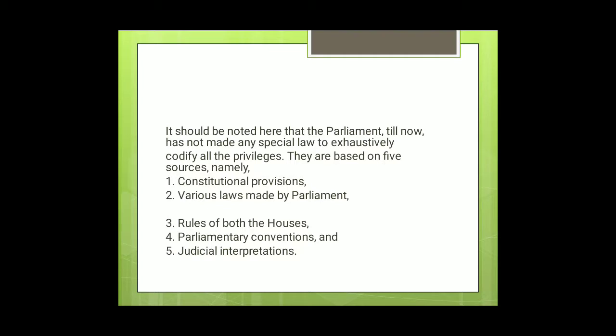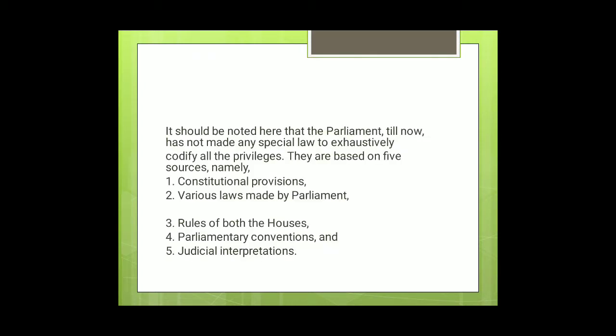So that is the whole thing. Suppose there is any disobedience to a legitimate order of the house, it is not a breach of privilege but can be punished as contempt of house. Now we know the sources of the privilege, right? It is 105. The Constitution has mentioned 2 privileges: freedom of speech in Parliament and right of publication of its proceedings, and other privileges also. Then the same goes for 194. So that's it on Parliament privileges.